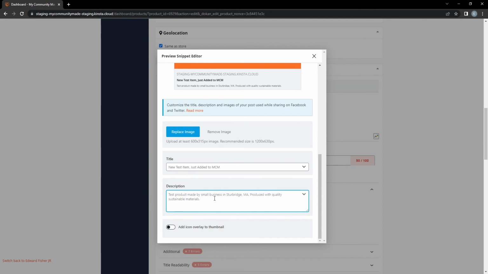All of these extra fields just give you more control and better ability to tailor your marketing to really get more returns on the time that you invest into your shop. So the more you add to these SEO fields and the more data you put into them, the more successful your products will be in the long term. Description, I'm actually going to leave it as is here.